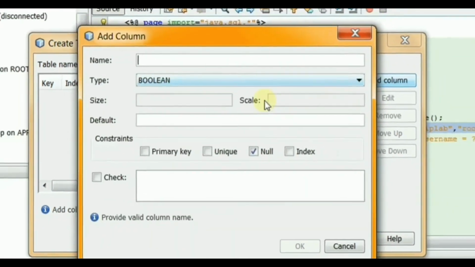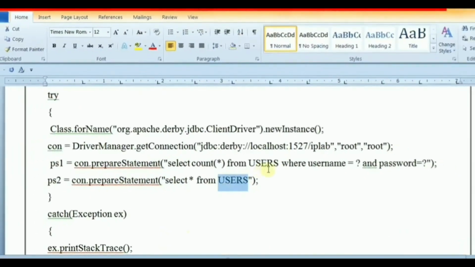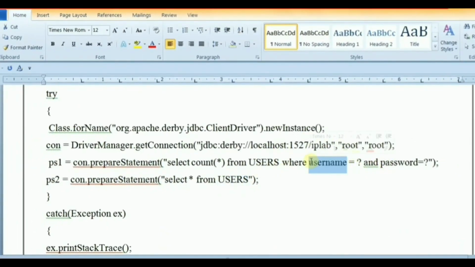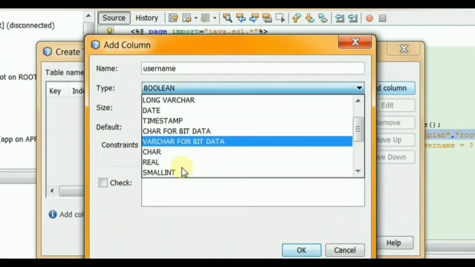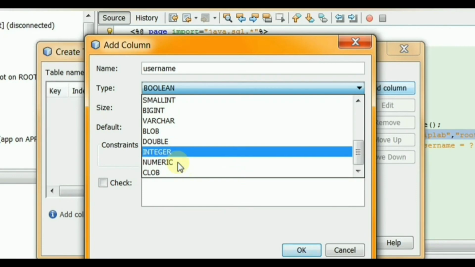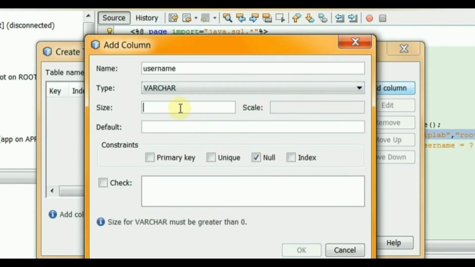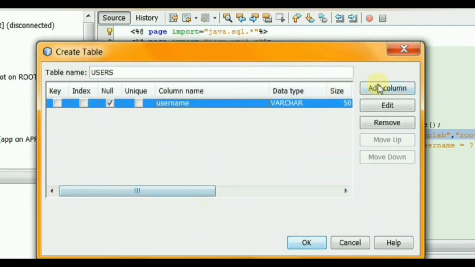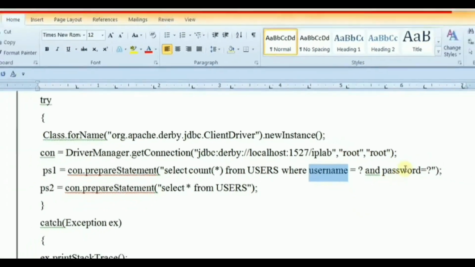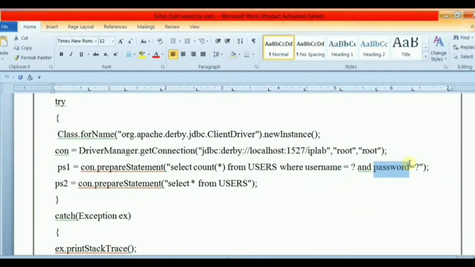Add a column as username with data type varchar and size of 50. This data type stores a variable length string of 50 size, meaning that it stores a maximum of 50 characters. So it keeps a 50 character space even if you don't store 50 characters. And add another column as password and data type as varchar of size 50.